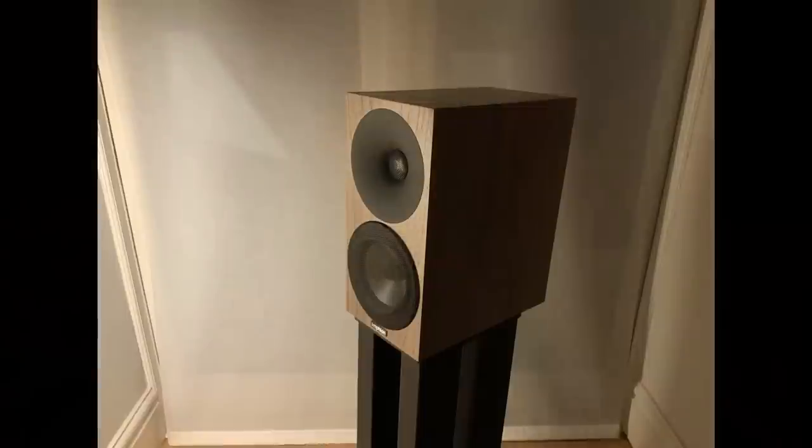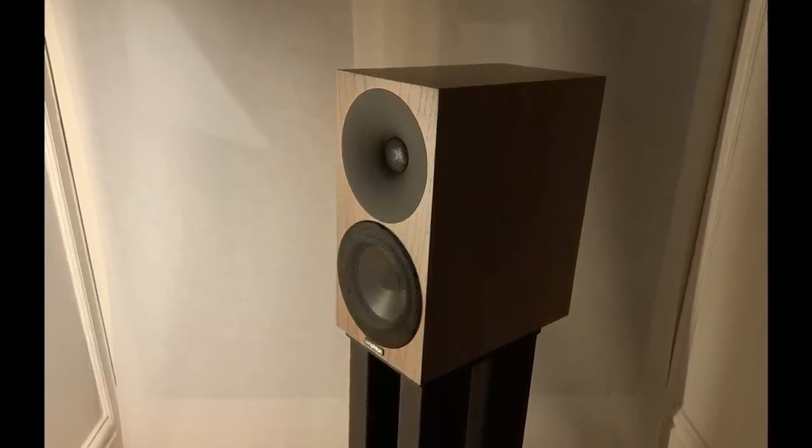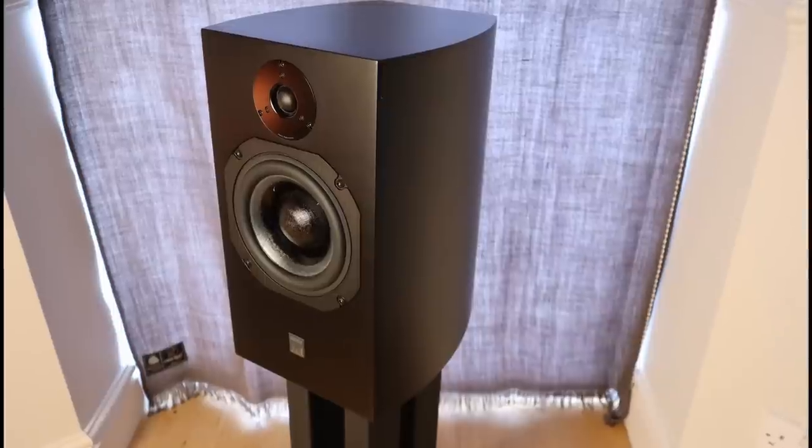Before I talk about sound quality I want to give you some context. Take the Amphion Argon 1s I reviewed a couple of months ago — for £1,200 to £1,300 that's a cracking little speaker. It does pretty much everything well: good dynamics, good bass extension, it's clean sounding, you can clearly hear the leading edges of notes with a nice decay, and it images beautifully. When you step up to the best speakers around two to two-and-a-half thousand pounds, like my Proac or the passive ATC SCM19s, you get more of those characteristics but the main difference is how fleshed out the music is. Every musical note has an attack, a sustain — that's the middle part — and a decay, and it's that body, that middle part, which has a lot more texture and tone, giving you a bit more richness.